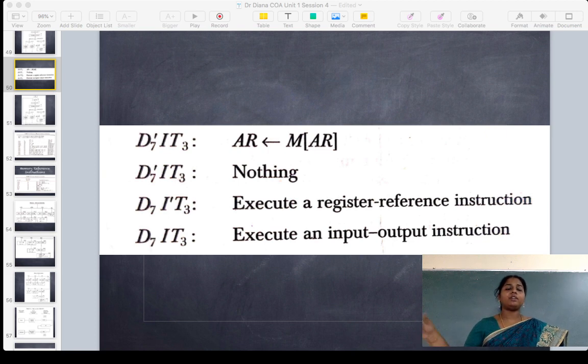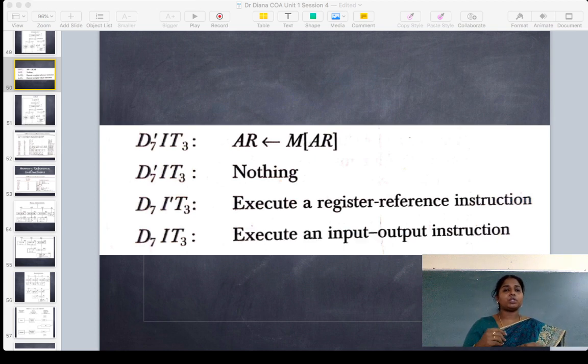So you have a reference to the memory, where the memory content addressed by the address register is now another address value by itself. So that is brought inside the address register. Now the content in the address register is the location where I can fetch the data from. So that is completed at time cycle T3.